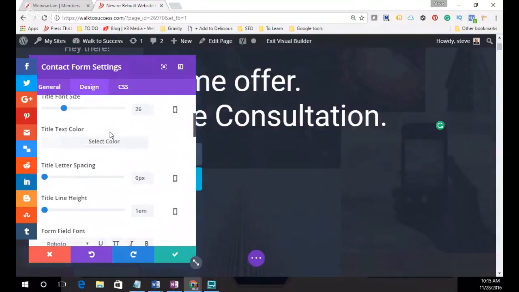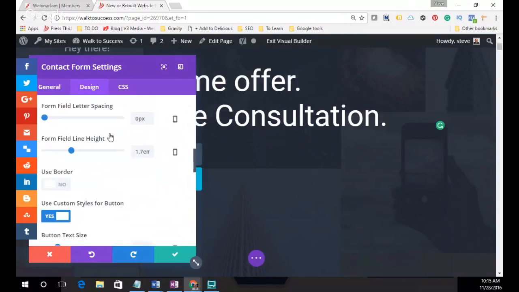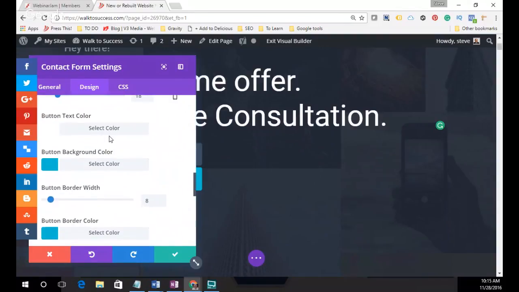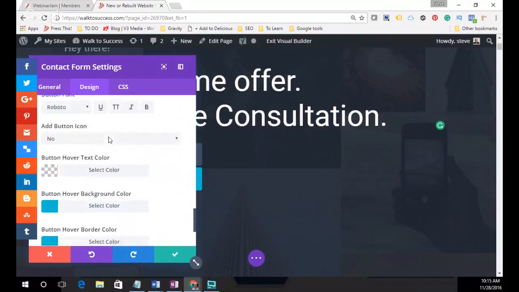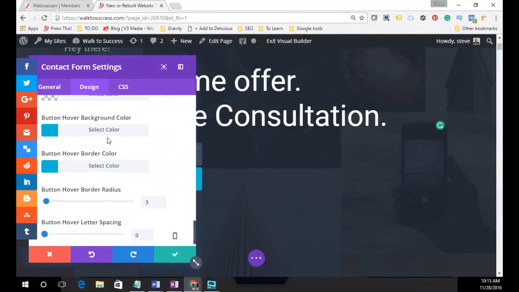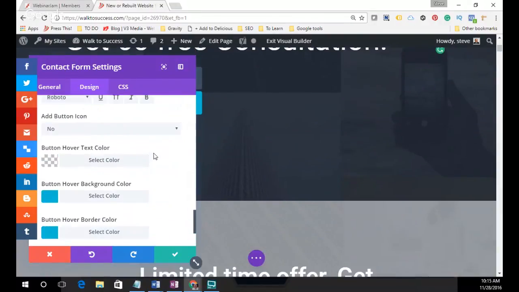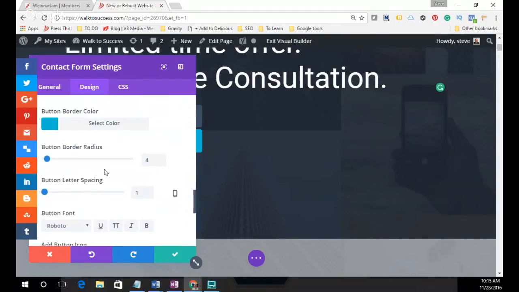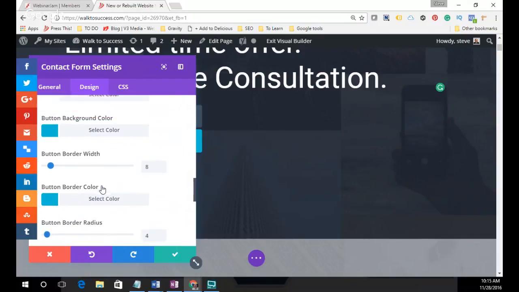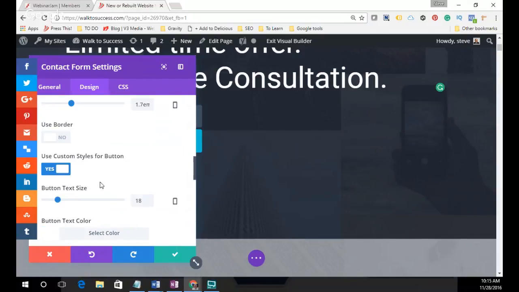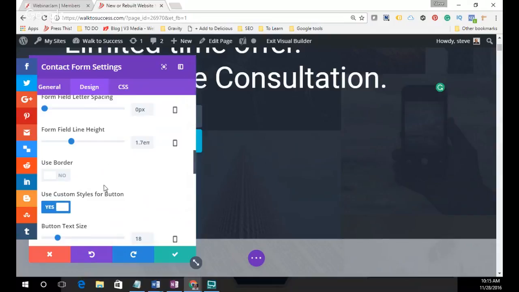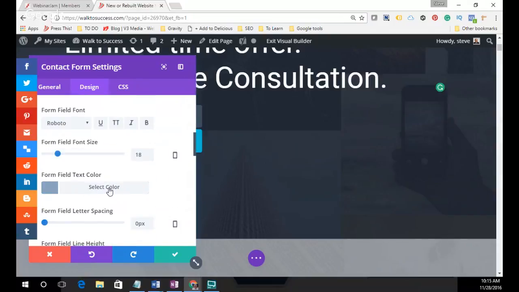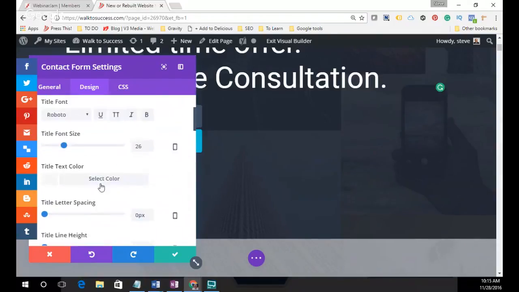I'm just going to scroll down where it says the button font, the button icon, the button spacing, select the color, use a custom style button, select the color.